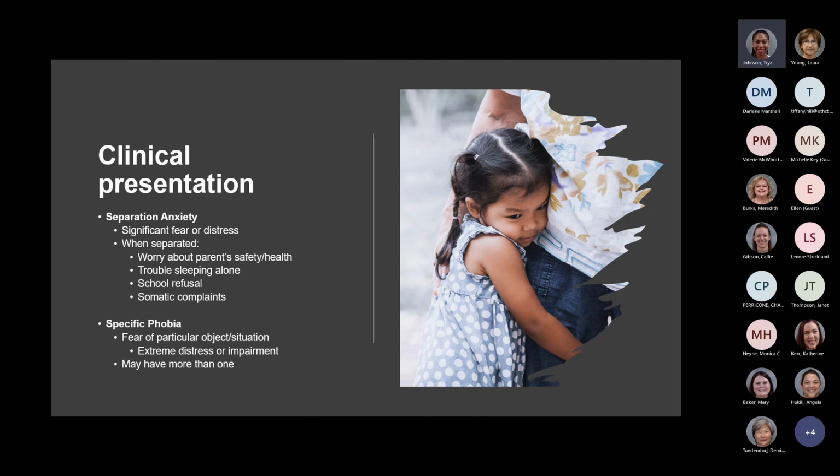So, clinical presentation of separation anxiety. Separation anxiety is a significant fear and distress when separating from home or from parents or caregivers. The child may worry about the parent's safety and health when separated. They may have trouble sleeping alone. They may show signs of school refusal, and they may have somatic complaints. The symptoms of separation anxiety are developmentally inappropriate.